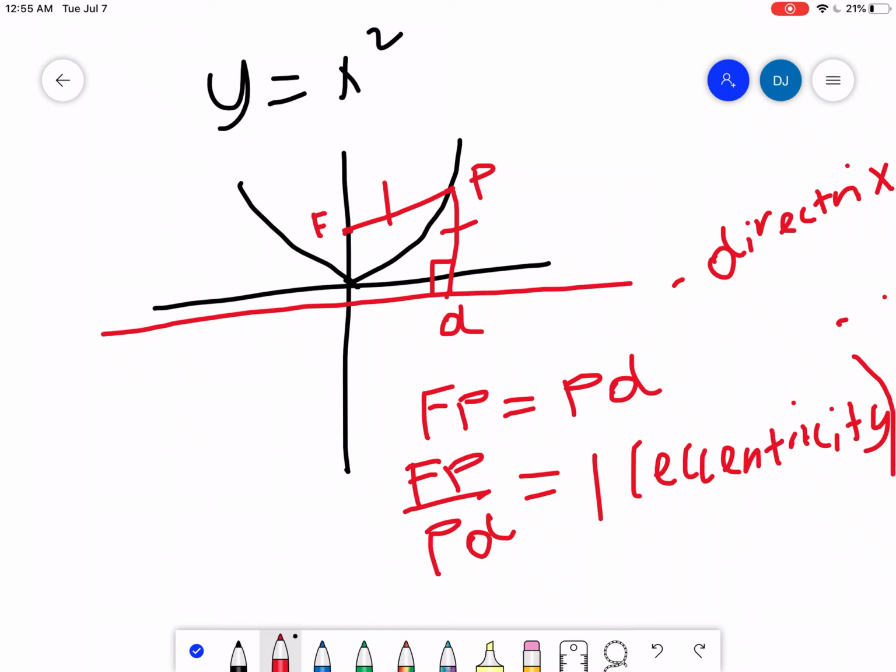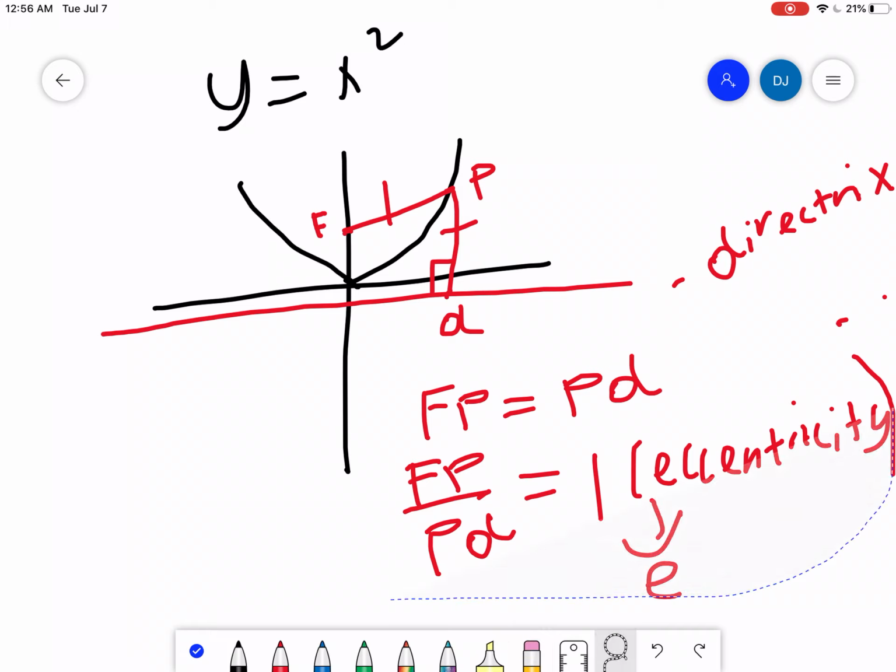And don't dwell on eccentricity too much, but it's very important. In fact, we just refer to it as e. It's very important in analytic geometry, so don't worry about it too much for now. This is just an introduction. We'll get more advanced later. So now let's talk about how to derive the geometric equation, or the standard form, using the geometric properties.